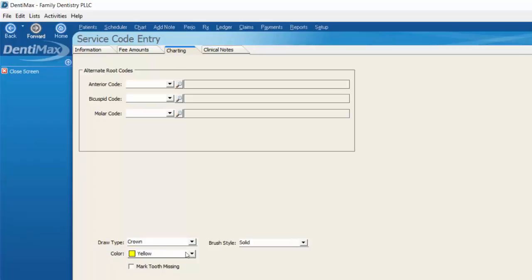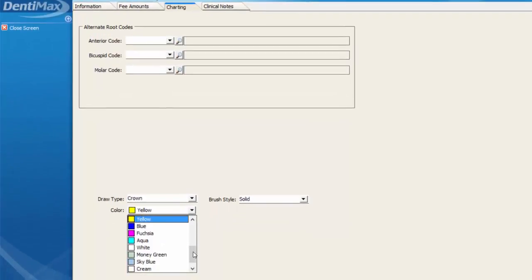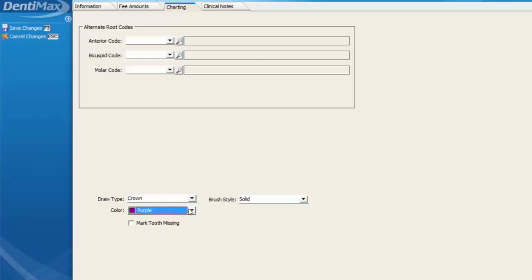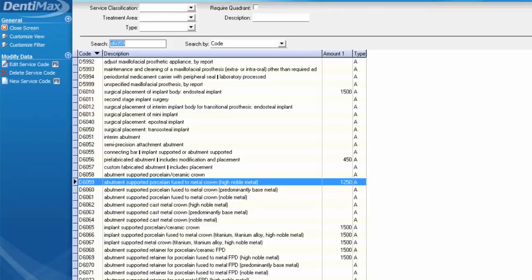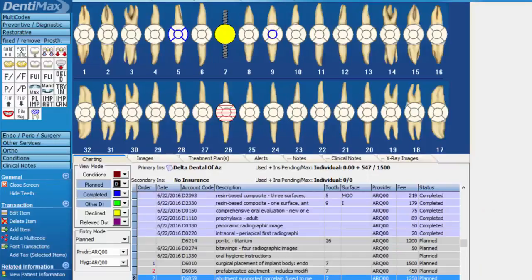And then down here at the bottom, this is where I'm able to change the default color. So instead of having yellow, maybe that particular type of crown, I want to be, let's go with something exciting, teal. Save my changes, go back to my charting screen, and we're going to see that that color changes to teal. You are able to set that up per code, and then just keep in mind the bottom half of the screen. Obviously, you're not going to see a bunch of crazy colors down here, so the default color there is just going to be gray.